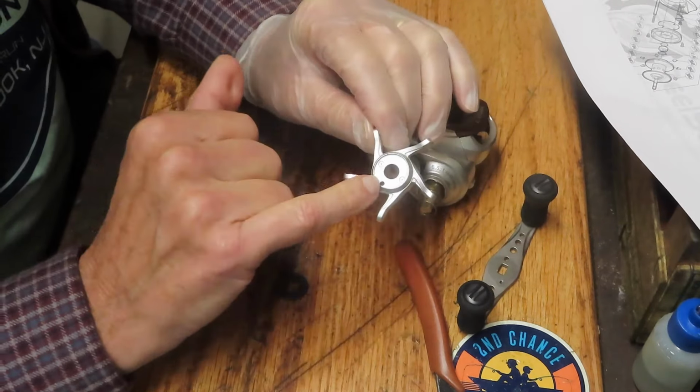That's probably the last part we have to put on. Well, while I do this, I just want to make sure that it goes back the way it came. So I'm just checking against the schematic. Here's another issue with this. This nut is on upside down. There's going to be a cavity here in this nut to hold that spring, and it's facing the wrong way. And it wouldn't surprise me if that's the issue right there.